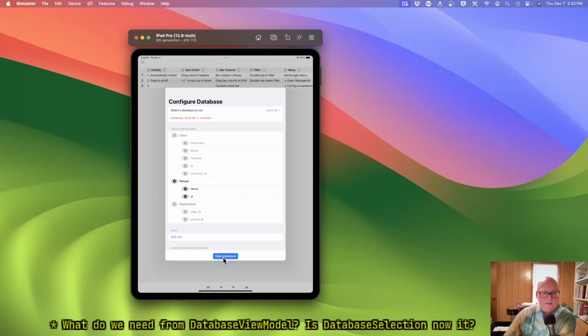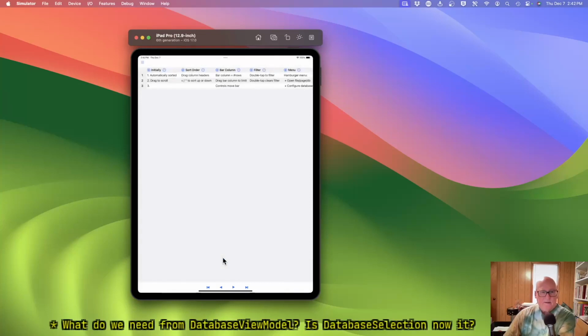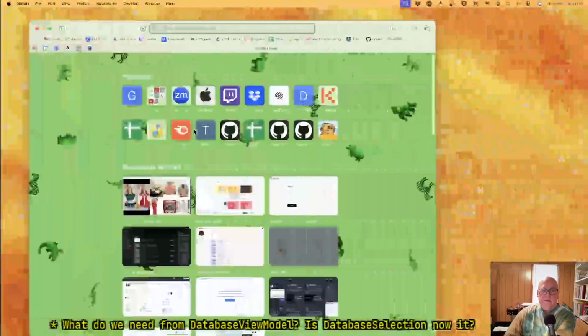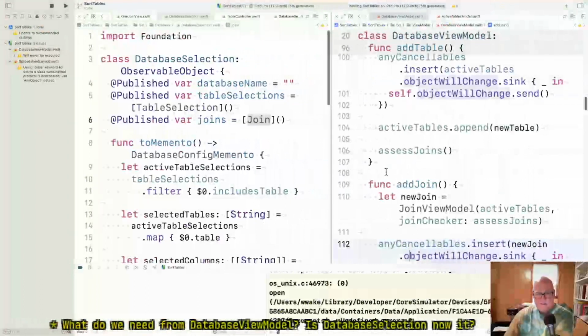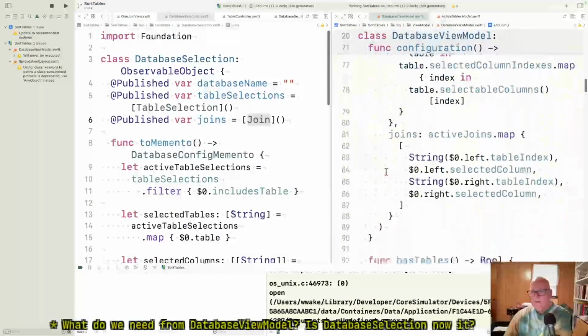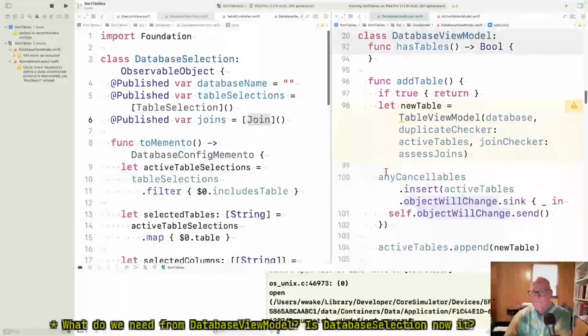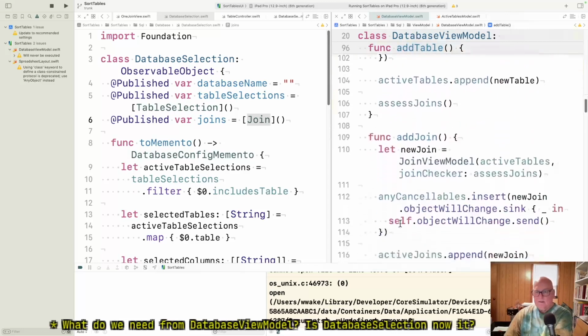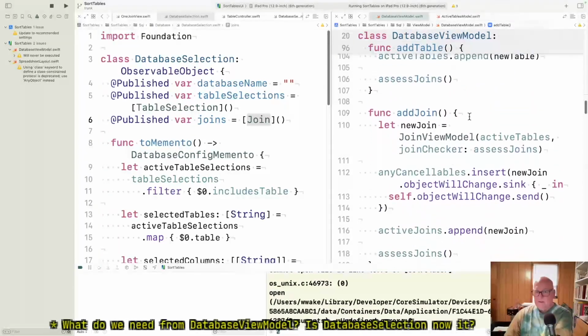Well, let's put this out there. Okay. I don't think it's doing anything. So if add table's not doing anything, I don't think add join is doing anything.